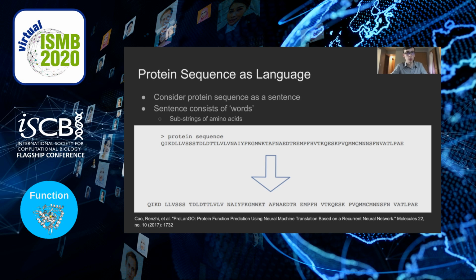So first, we must consider the protein sequence as a language. If we consider a protein sequence as a sentence, and draw corollaries to human language, then a sentence consists of words. In the context of a protein, a word would be a substring of amino acids. To develop our protein language dictionary, we analyze the UniProt database consisting of 536,000 proteins, and we search for amino acid substrings ranging in length from 3 to 7. Our training set could then consist of the top 2,000 occurring of these words, which then constitute our protein language. So as you can see in this example, we take a protein sequence and we split it up into its protein words.